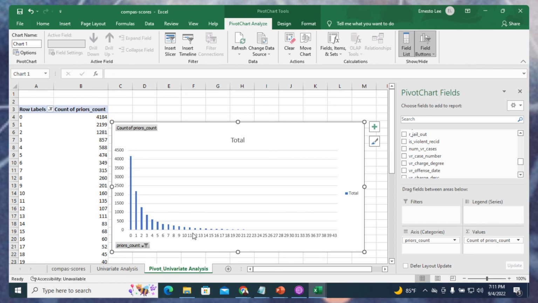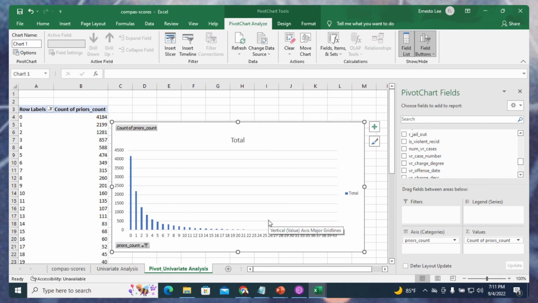What this is telling me is that most people arrested have no priors. Most people arrested only have a couple of priors, and then it starts to drop off pretty quickly. And once you start getting out here, we start looking at a bunch of outliers out here, okay?